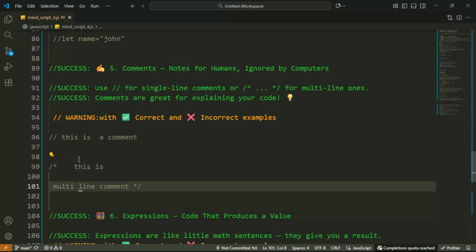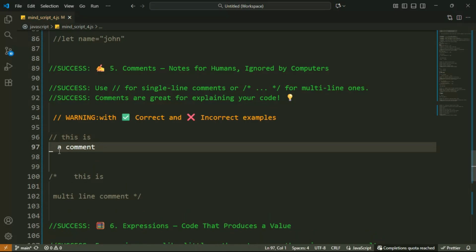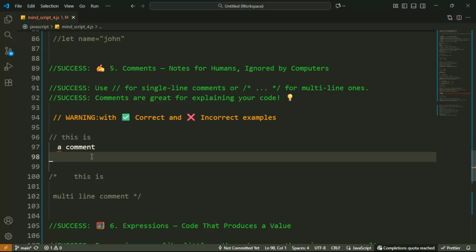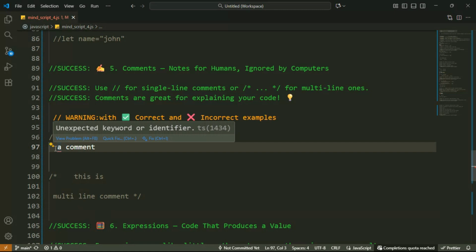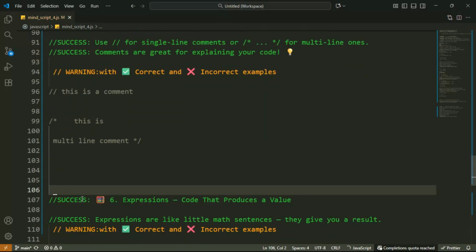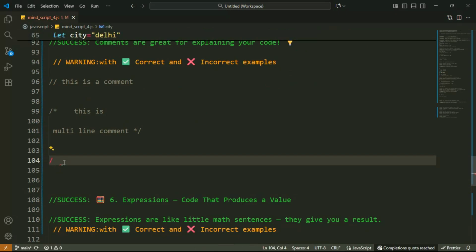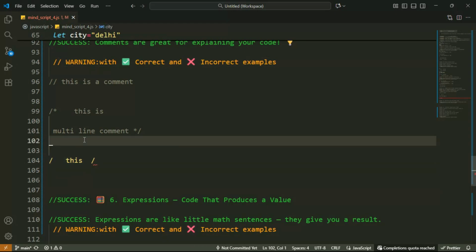This is a multi-line comment, but this is a single line comment. If you write the comment and then break the line, it causes an issue. You cannot write it across two lines, but the other comment you can write across two, three, four, multiple lines. The double forward slash is used only for a single line comment. This is your single line comment, and this is for a multi-line comment. The next one: if you write forward slash and then write something and try to write forward slash again, this is wrong. The proper symbols are missing, and that is restricted. Got it? You cannot do this. It is your incorrect example.